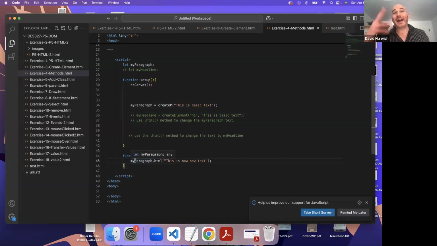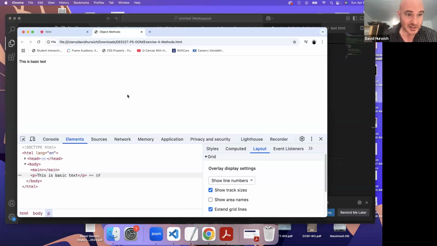So it's not just happening automatically in the setup, it's waiting until I press a key on my keyboard to make the change. So I come into here, this is basic text, and then watch what happens when I hit my key on my keyboard, then it changes it. Okay, so if you're ever on a website and you click a button or something and you notice the content changes, this is what we're doing. I changed the content of this page while the page is running. That's a really powerful thing that you can't just do with HTML and CSS by itself. There's no current way to do that. So this is why this kind of thing is important here.